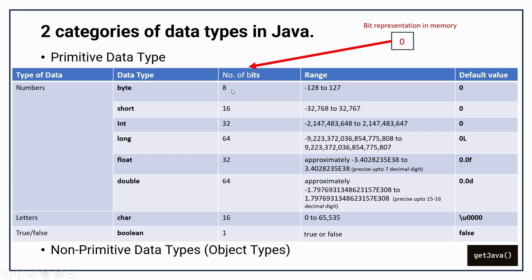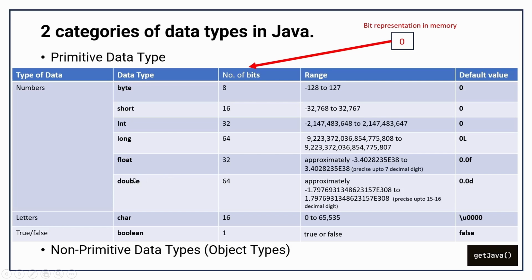Now we have seen why we need 4 different data types for non-decimal numbers. Similarly, for decimal numbers, we have 2 different data types. For float, we have a range from this to this number, and for double we have a range which is larger than float, from this number to this number. The difference is, if you are okay with precision up to 7 decimal digits, you can go with float. But if you want more precision, up to 15-16 decimal digits, then you can go for double.